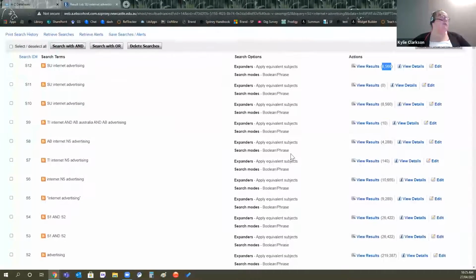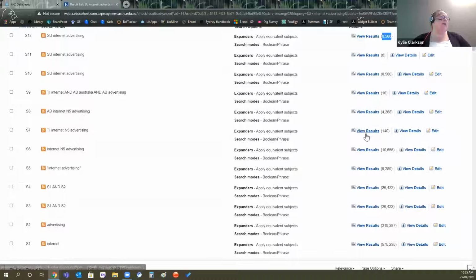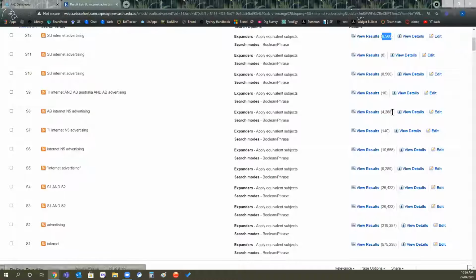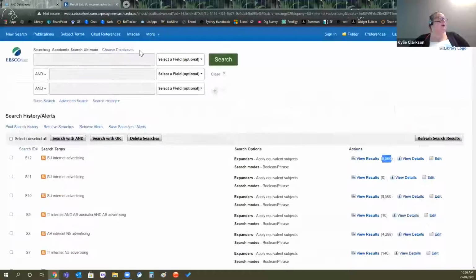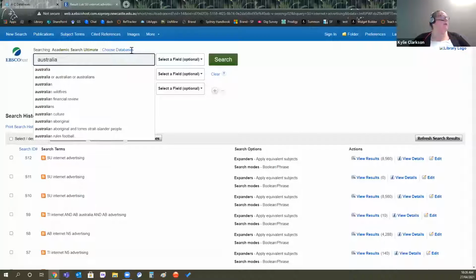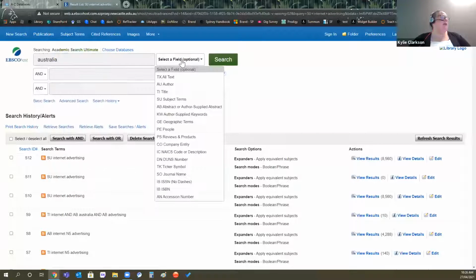If I now want to edit one of the searches that I've done, see this one here where I did internet advertising in the abstract. I can view those results, and I could say I wanted to include Australia in the abstract.